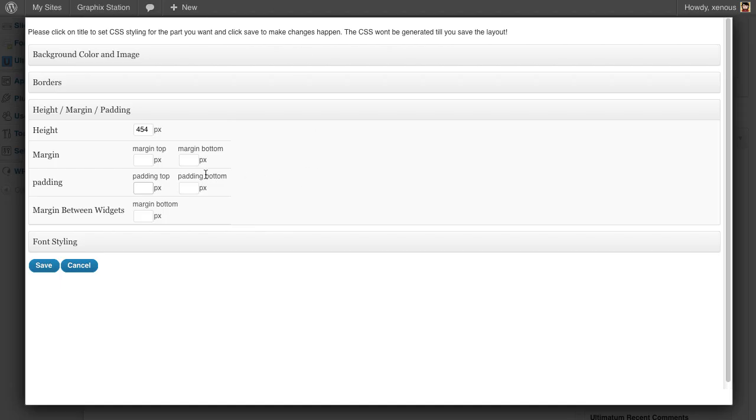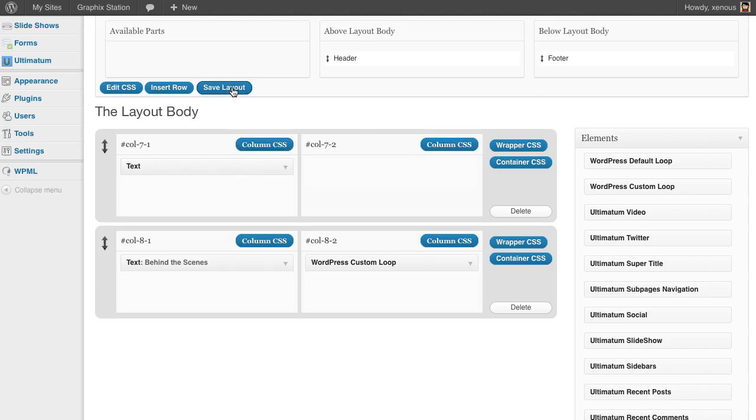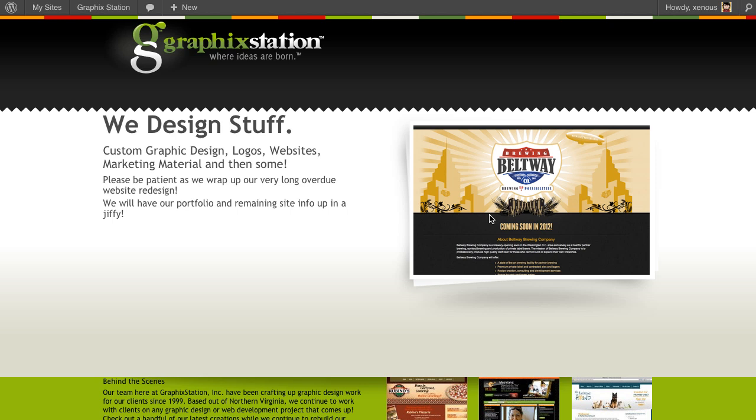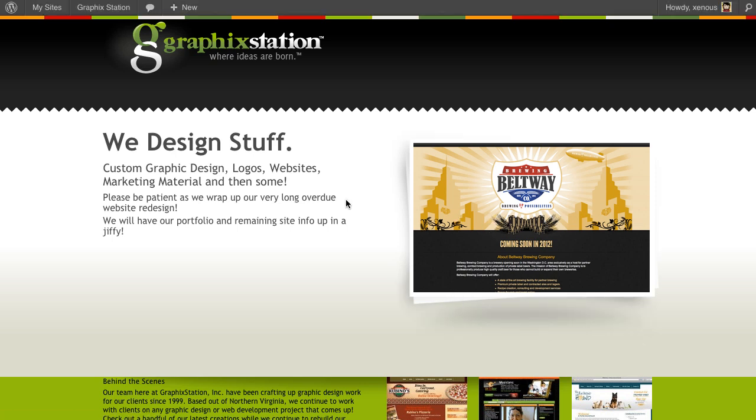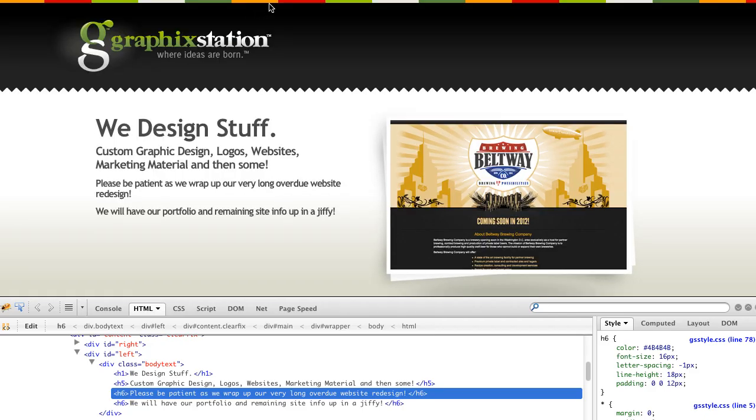Let's see, just with our eyes, I think 30 pixels of padding in this part will be enough. So I'm coming back to my screen, I'm giving 30 pixels here. When I give any padding, I have to drop it from my height so that the height of the container or wrapper will not increase. So I'll just make it 424. I'm saving this, saving my layout, coming back to my screen, refreshing my page, and elements are now looking better.